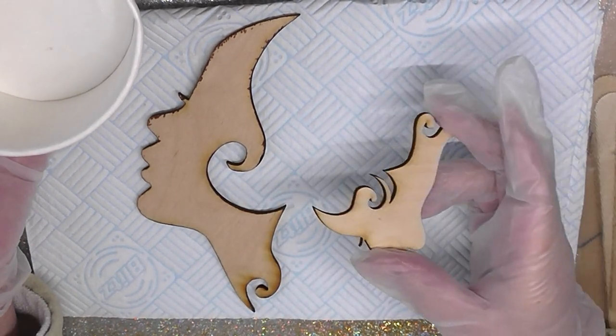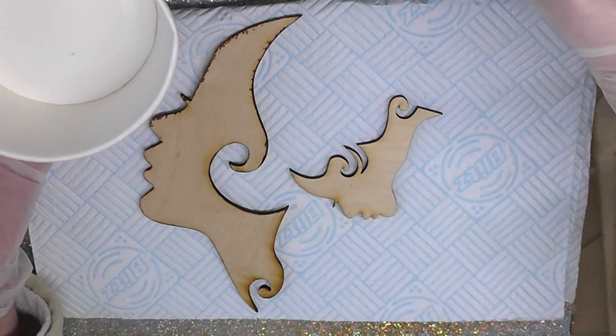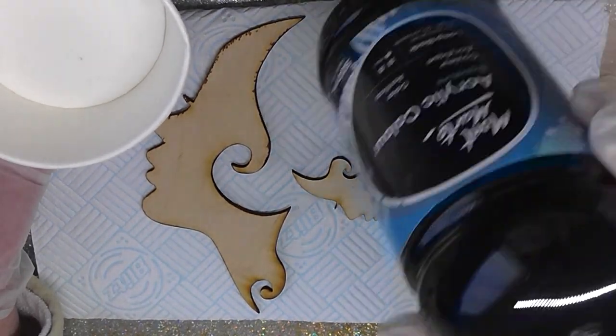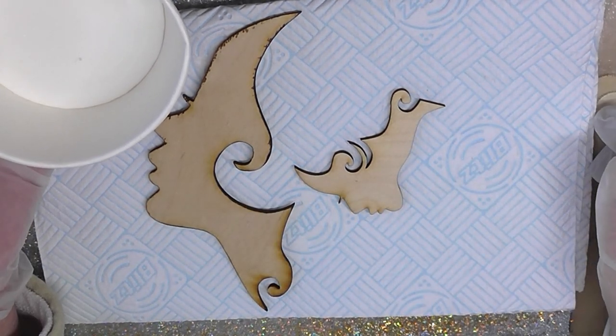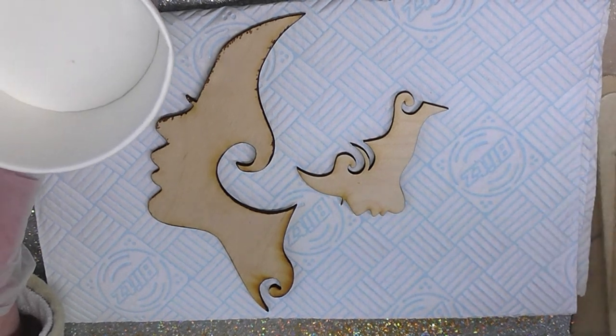So obviously I don't want them this colour. So I'm going to paint them black, just with a normal acrylic. You can't see that. Just a normal acrylic paint. So obviously I'm going to do both sides and the edges, and we'll see what they look like when they dry.